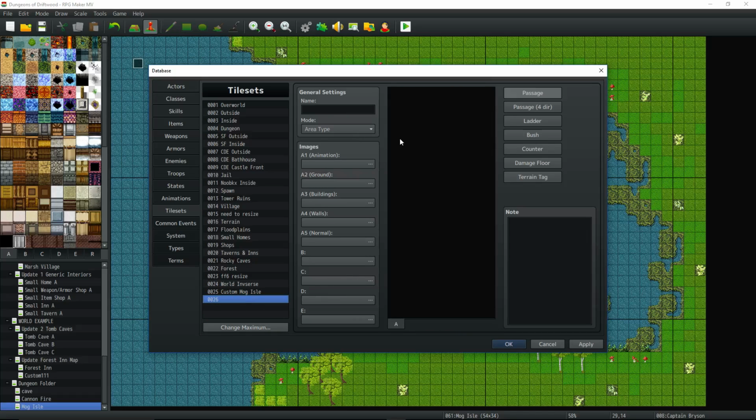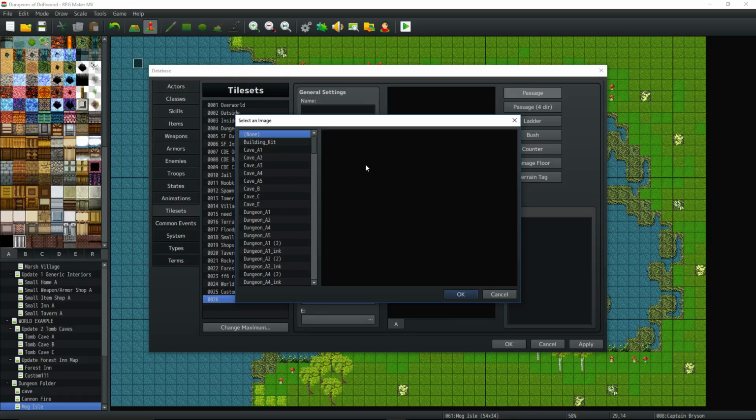Now the first thing we need to decide is, is it going to be a world type or an area type? And this will make a difference in what types of images you load into your 9 possible images that you could use. So a tile set is basically 9 PNG files, or up to 9 PNG files that you can use, that the MV database will auto tile some, and it will pretty much just give you different pages of stuff that you can paint.